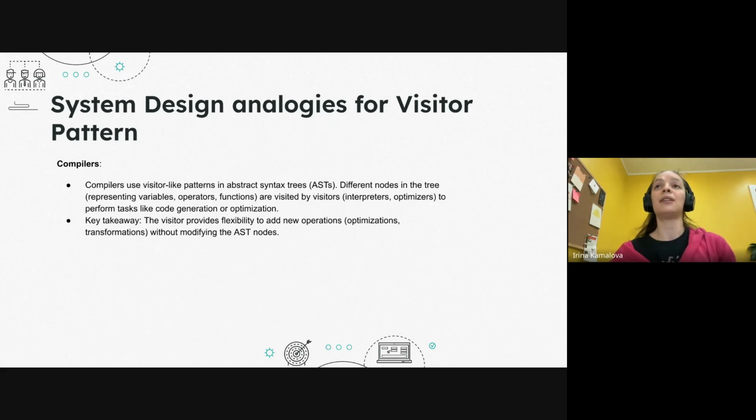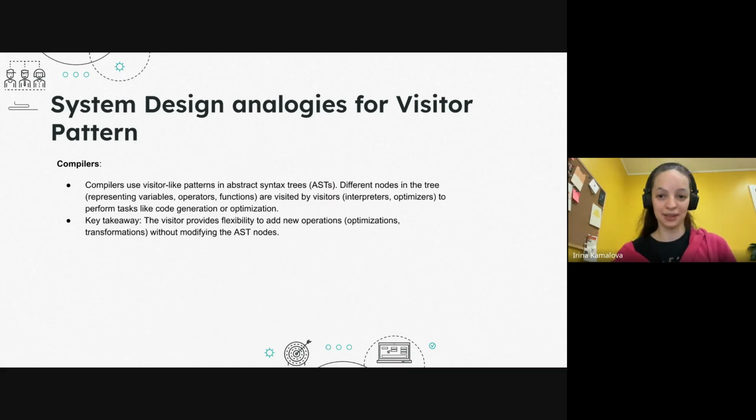So to figure out what the program should do, everything is visited by a visitor, and then it creates bytecode, then it goes to assembler code, and then to clear commands for the operating system on how to execute your program. That's how it works under the hood.